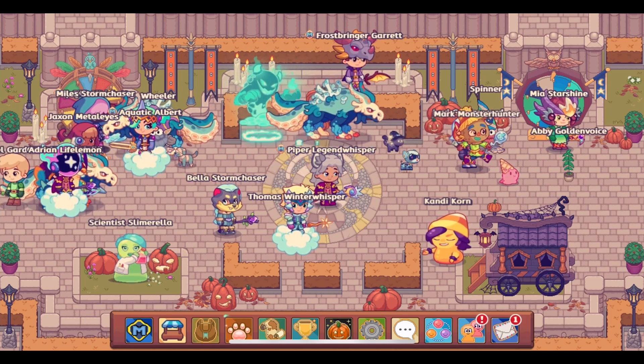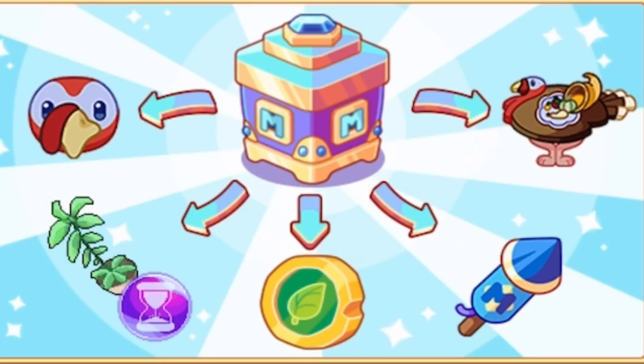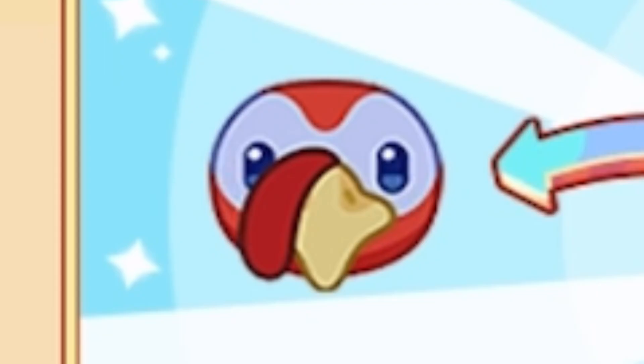The ultimate member box should be releasing today, though I have some doubts about that. As for the November box, this is exactly what I expected — it is definitely geared toward Thanksgiving. We have a turkey buddy, which was leaked a little while ago. It looks exactly like a turkey: it's red, it's blue, the beak is yellow, it's got a really round head.